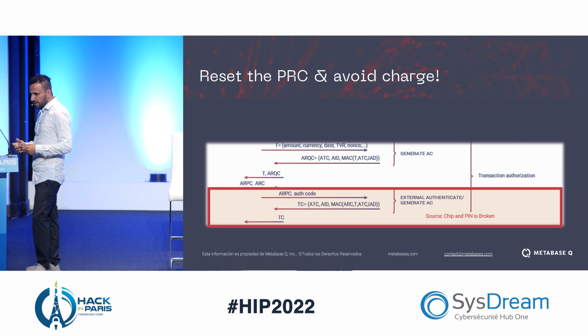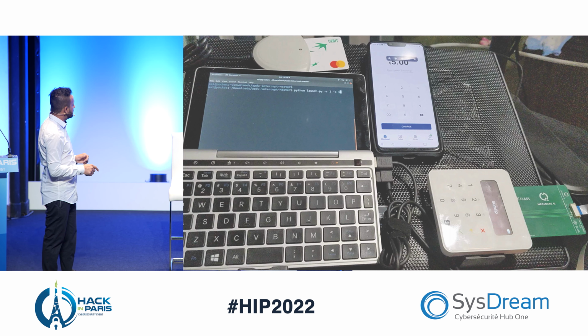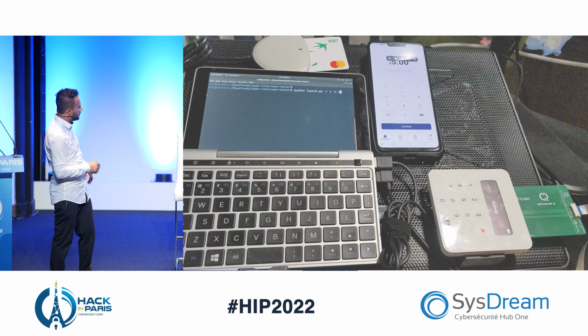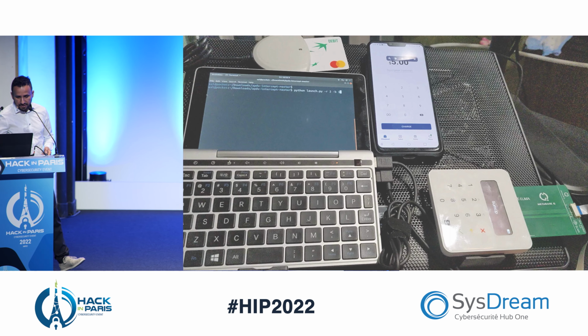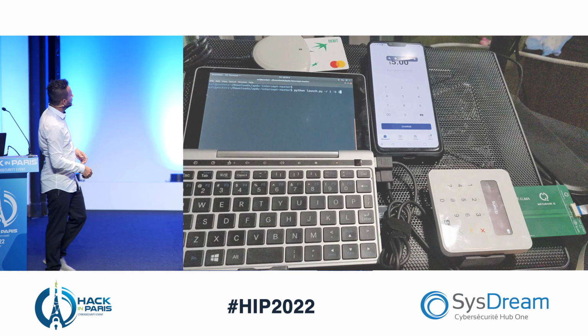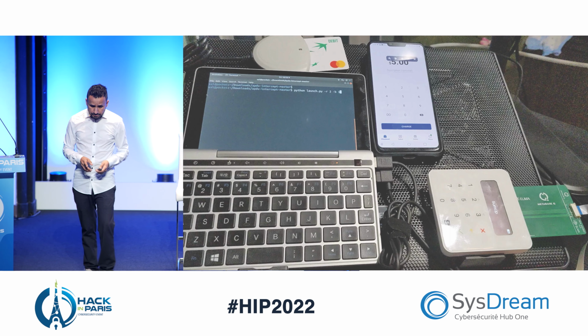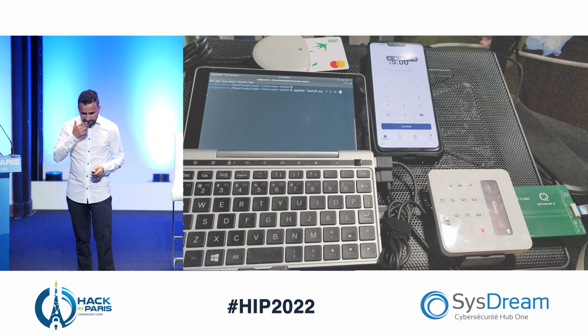So let's play this video. Basically, what we have here is the SumUp connected to the adapter, connected to a terminal, in this case the Elma. And we have the man-in-the-middle client, which we're going to run to basically start the process of this attack.